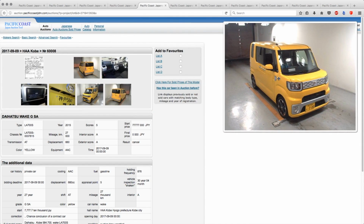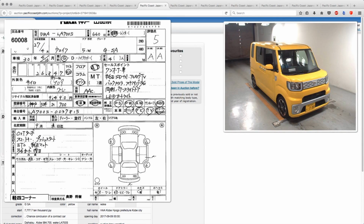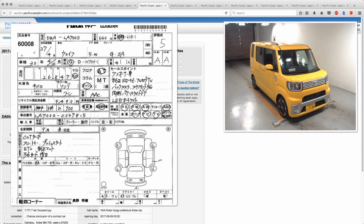And so this is, I had to look this up because I really don't know K cars that well, especially new K cars. But the name of this car is Daihatsu Wake, which is a pretty cool looking car, I have to say. I've seen them drive around, didn't really care to find out what the name of them is, because there's so many K cars here in Japan and you just see them everywhere, and they're kind of outside of my interest, so it's harder for that information to stick into my mind.